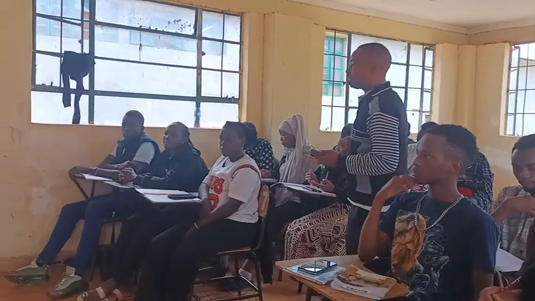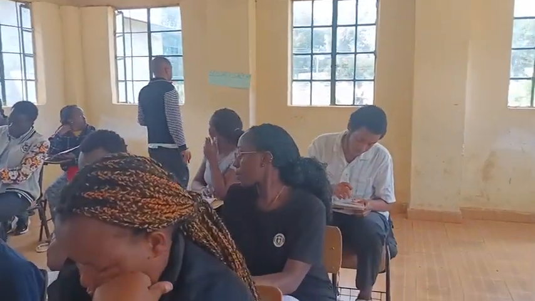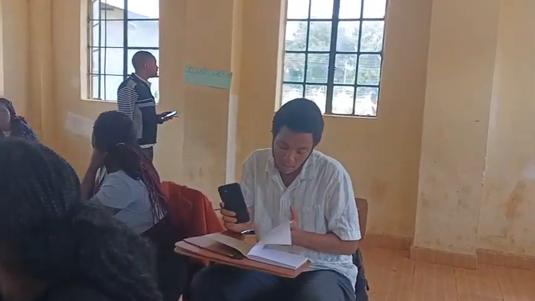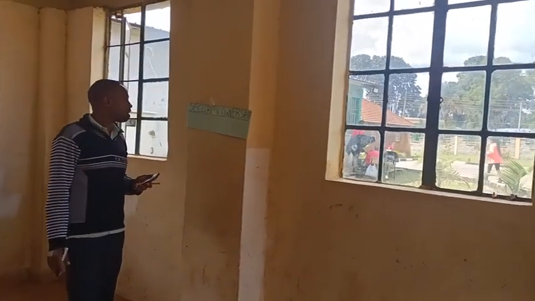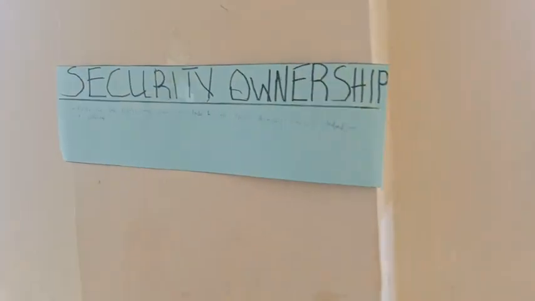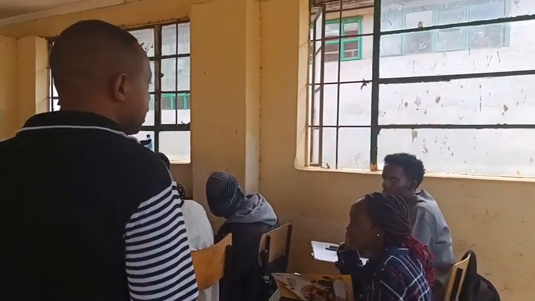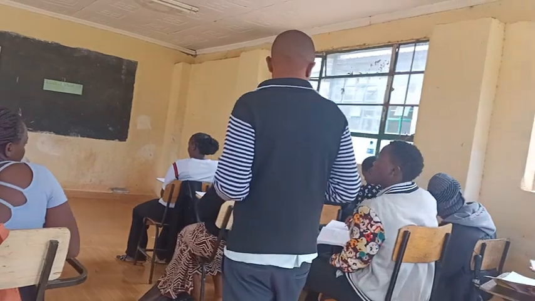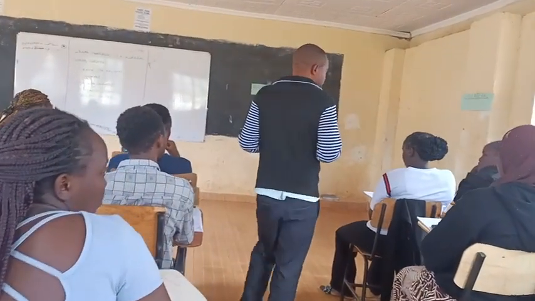Let us move to the other term. That is security ownership. This group has said it refers to the rights and claims that the lender has over specific securities that are pledged as a collateral. Correct? Yes. They are rights, valid rights that a borrower has on an asset, so that he can be able to pledge that asset as a security for a loan.